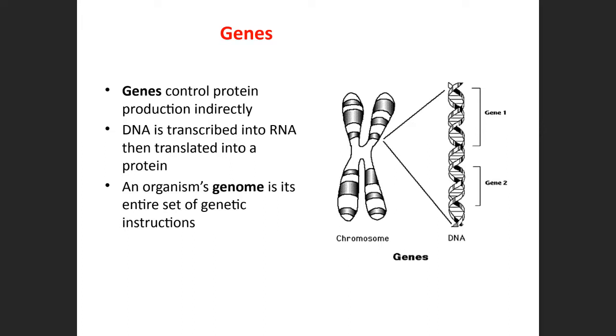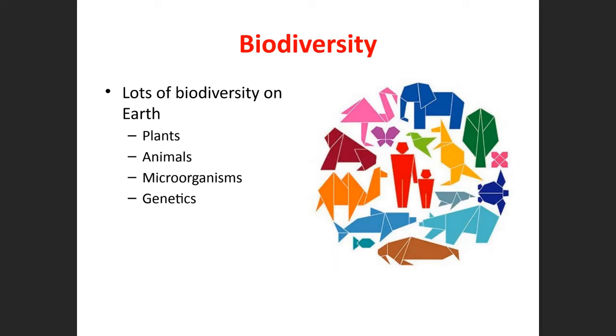We can also use that DNA to do all kinds of other things, including studies of biodiversity. So yes, we're going to be talking about DNA a lot in this course, but I'm also going to prepare you to go on and talk about the larger organisms. This course, 1406, is all about the cellular and molecular mechanisms, but 1407 is structure and function of organisms. So if you're going to be on a science path and not an applied health path, you're going to go there and take 1407.